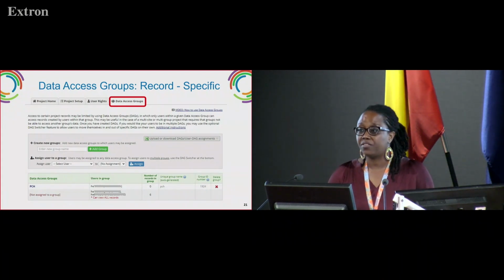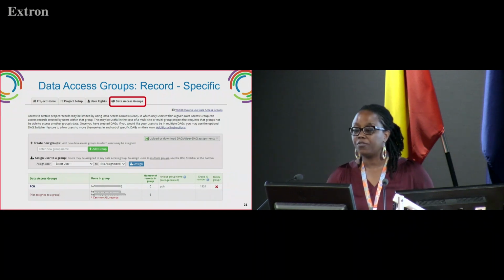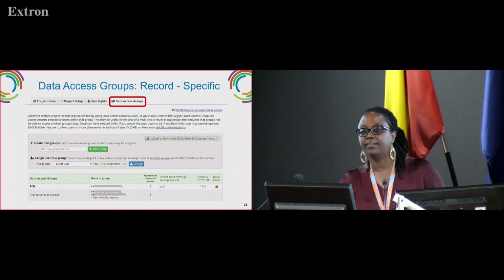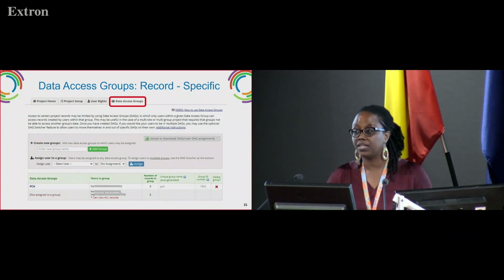If you're doing collaborative research between 2 institutions, you may want to limit the access to patient records to people of a particular institution. For instance, if we are doing a study at the Park Children's Hospital in collaboration with the Royal Children's Hospital in Melbourne, then we can limit access to the records that are from PCH to just the study team from PCH, and that will form one data access group. And then the people from the Royal Children's Hospital will only be able to put in and view records that were put in their site. So that's another way of limiting access.